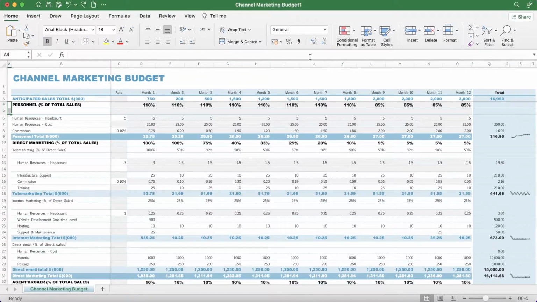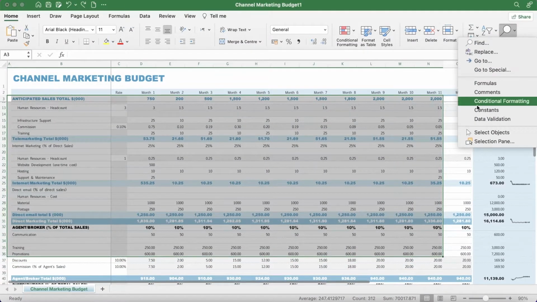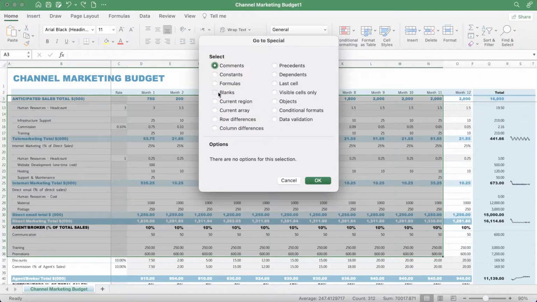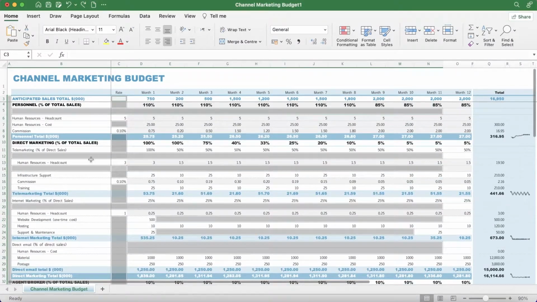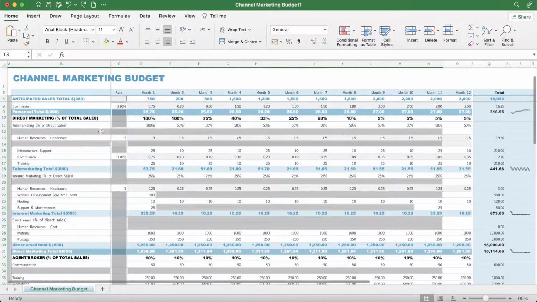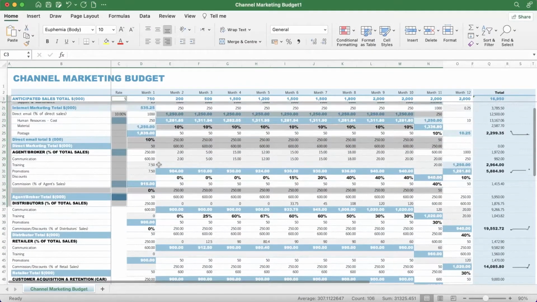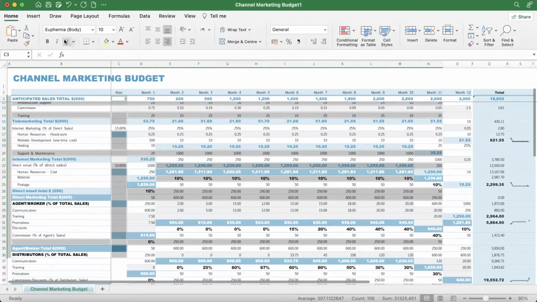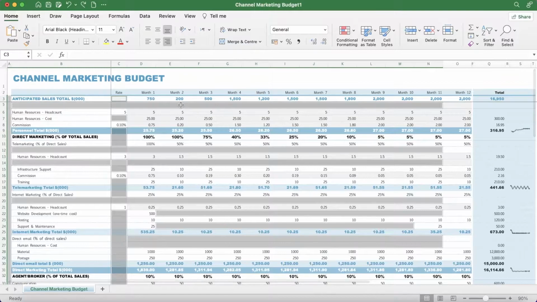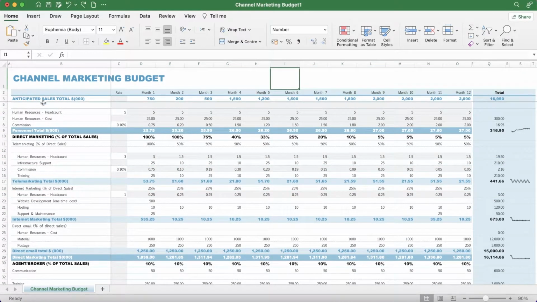Just like that. I'm just going to repeat that process. So we're going to select this, and then I'm going to click on Go to Special, choose blanks, click on OK. Now you can see within the selected section, it is showing me all of the empty fields. You can click on Command minus, and then choose Shift cells up or left. If you shift all these cells up, all of these will be moved up, but that will ruin your chart. So for that, you don't want to move any of the data up. You're just going to choose the selected data. So we're going to select this once more.